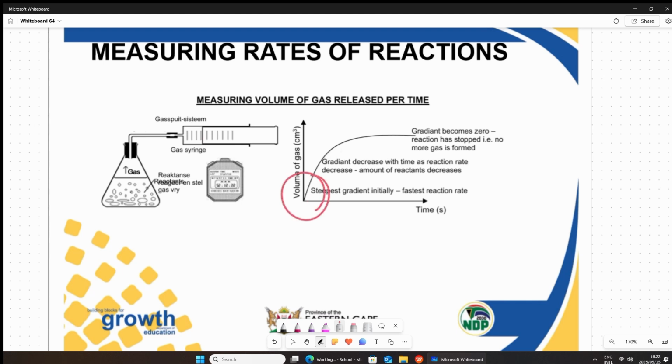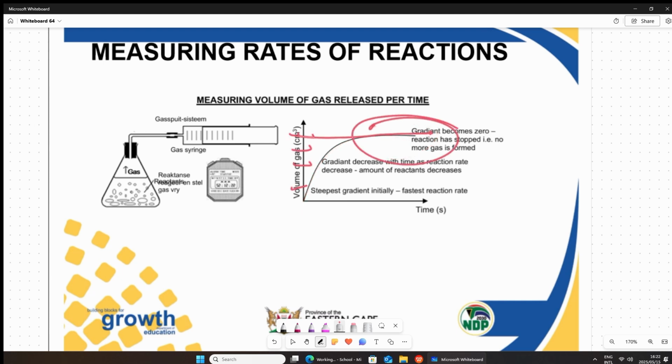Therefore, the rate of reaction graph will begin from the point of origin, which is 0, because at the beginning we had 0 volume of the gas. Now, as time goes by, the volume increases as a function of time. At the point where the graph gets level or flat, we say that the reaction has come to an end. Why? Because there is now no change in the amount of volume being produced. If we had values here, this is at a constant volume.